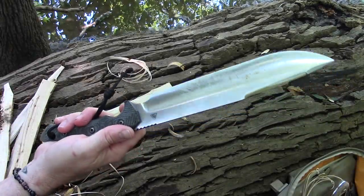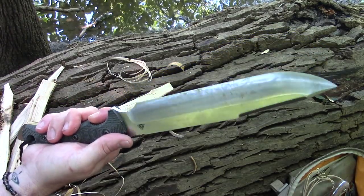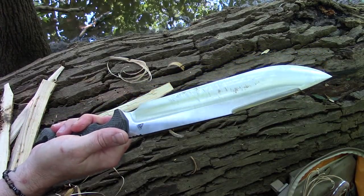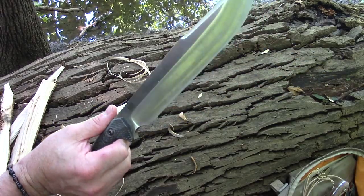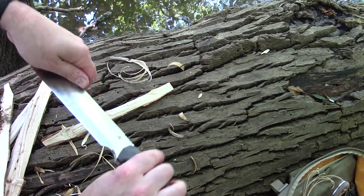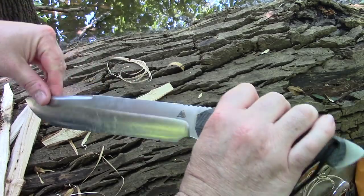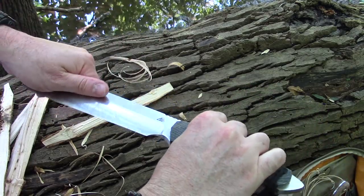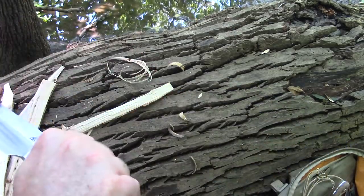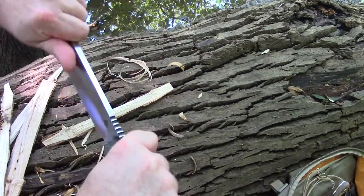Now, one other thing he talked to me about that I'm not going to test here, but when I come back and do the more long-term follow-up review, I'll probably wait till I'm out in the woods and I've got Will with me, because it's one of the things that he likes to test. This is intended to be really comfortable in use as a draw knife. You've got plenty of room, and the way that it's angled, it's kind of hard for me to put into words, but it's going to help with that slicing motion of using this as a draw knife.